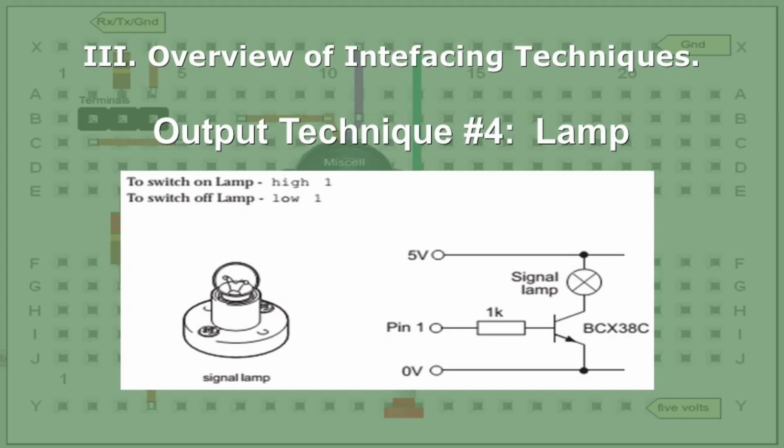Old-fashioned lamp, number 4. You couldn't put that on a microcontroller pin. It would damage that port on that microcontroller. So you use a transistor to take pin 1, when you have ground on one side, 5 volts on the other. The lamp will be the current limiting resistor, and this is just a good old 2N2222 or whatever. You could use that. And the lamp itself would be the load that the transistor supplies. Now you want to be sure, depending on what the lamp is, that the transistor is designed to sink that current, obviously. Because it's going to be a current sinking mode in this case.